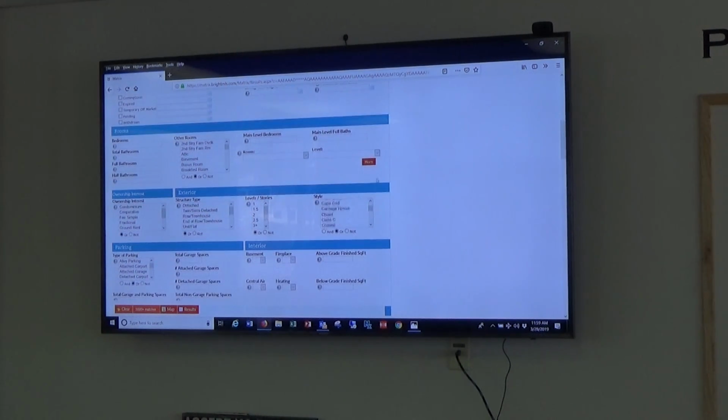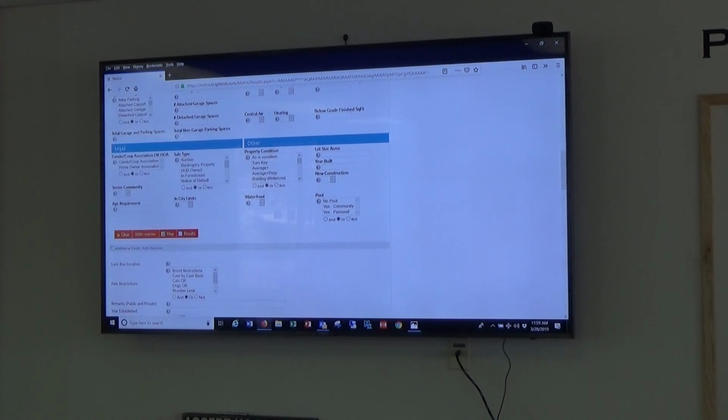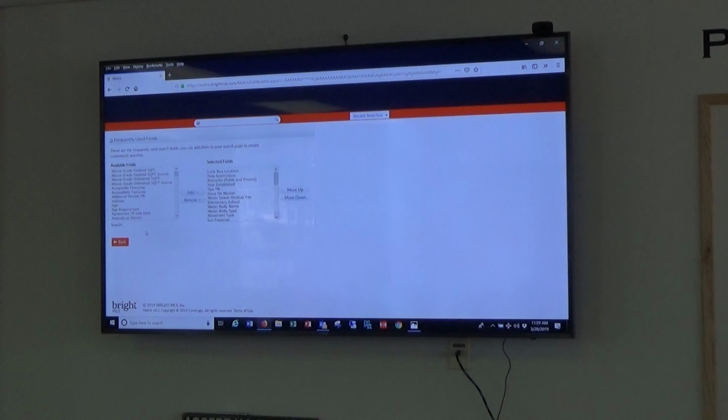All right. So let's go down to the bottom here. So we got their styles, we're good. So let's bring that in right now. So down below, every one of you should have, below this orange little banner, additional fields to add and remove. Please add remarks, because as we were just talking, many agents don't know where to put things, and they will put those in remarks.